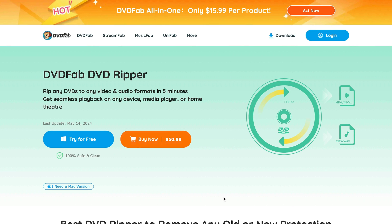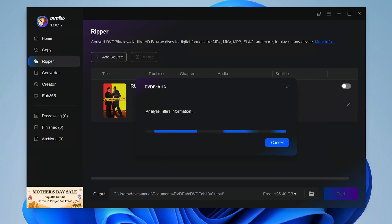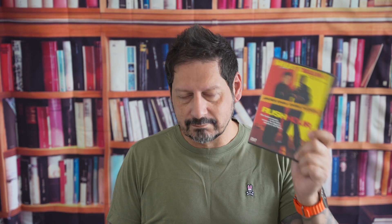Let's walk through the process of ripping a DVD with DVD Ripper. First, head over to the DVD Fab website and download the software — it's available for a free trial. Once it's installed, open the software and you'll see the interface. Look for the Ripper module and select it. Now we're going to insert our DVD into the DVD drive. DVD Fab will automatically detect it and manage any decryption that's required. I'm using my originally purchased copy of Rush Hour — a great film, old but a classic.